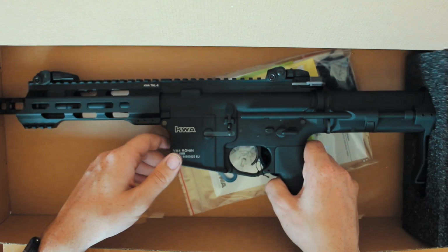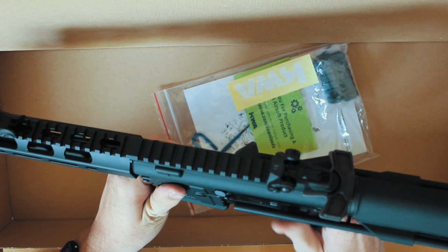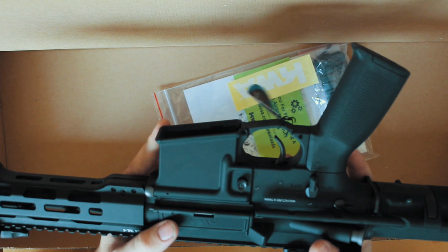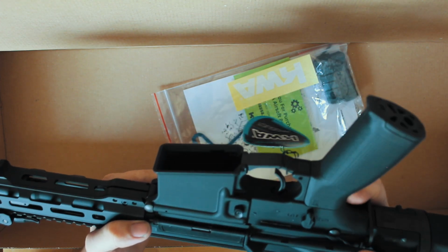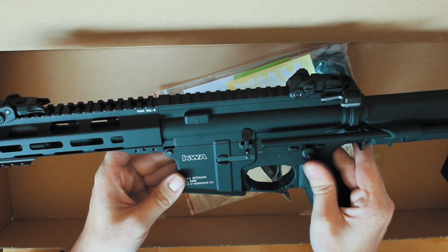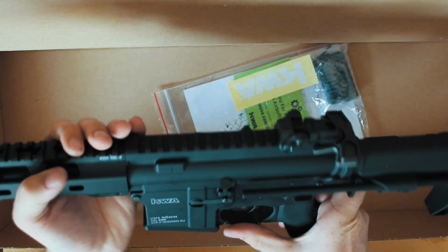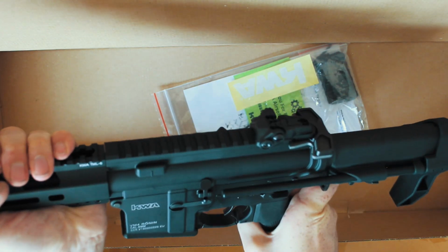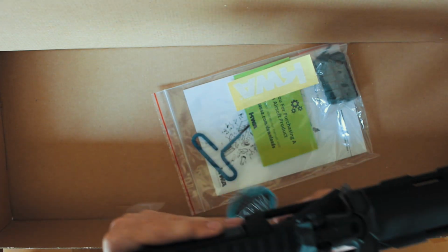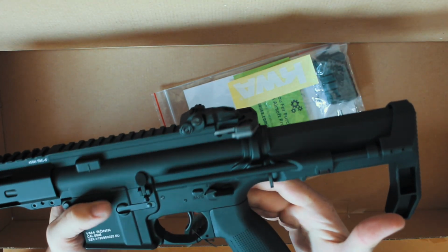And obviously, the gun itself. Oh, let's get that out. Okay, so the gun itself, first impression, seems pretty high build quality. It's got your KWA markings, which they've been over the top before. This is actually a lot more subdued than what I've seen with other KWA, so credit where credit is due. It seems to have nice build quality, super solid receiver and upper weld. There's no wobble. The only thing that wobbles is the charging handle here. So it seems super good.